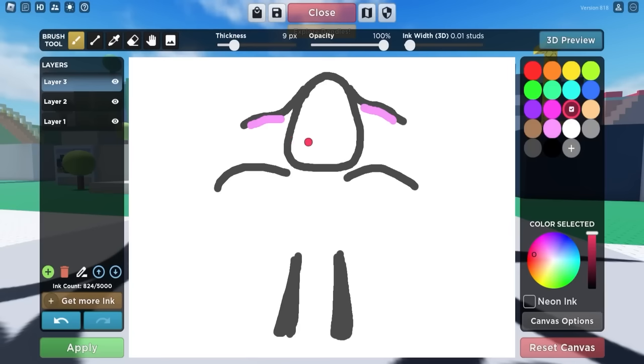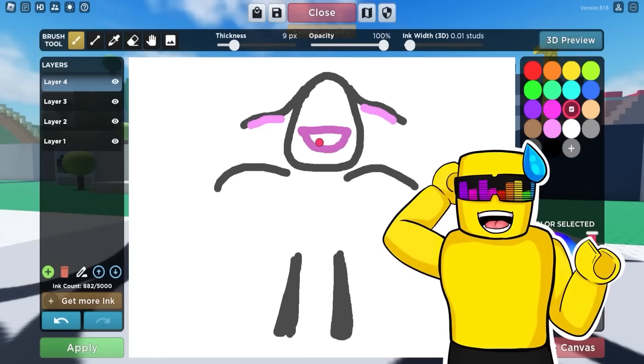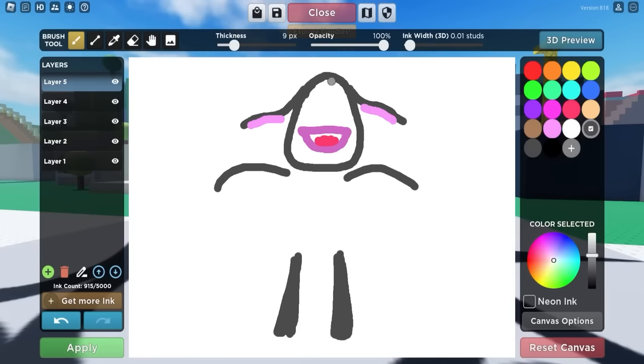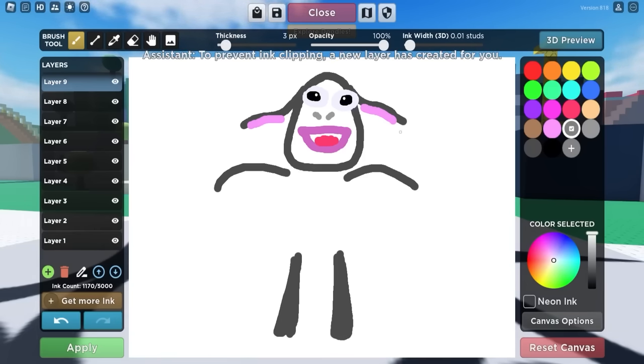And then his mouth. Hold on, Wooly. Wooly got a big smile. This is Wooly's smile. I gotta go like this color here. Big mouth smile. Because Wooly's always happy, even though Amanda is evil. And then Wooly's got his tongue out because he's always having a good time. Then he's got little nose nostrils like this. And then he's got big friendly eyes. And I'm making them extra big and a little bit of a different color so that it's easier to see. And then put his eyeballs like this. Okay, Wooly looks a little creepy with what I'm doing. I'm sorry. And little dots because he's got a glow on his eyes.